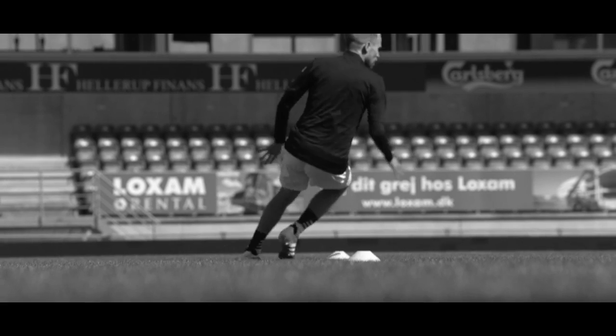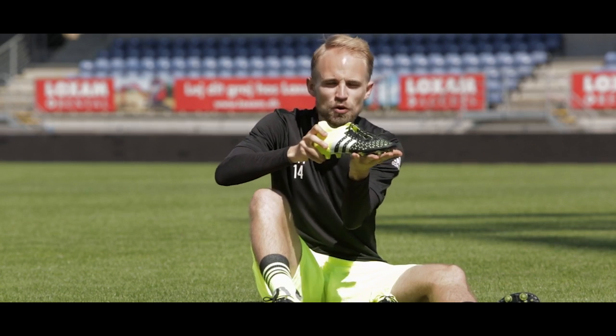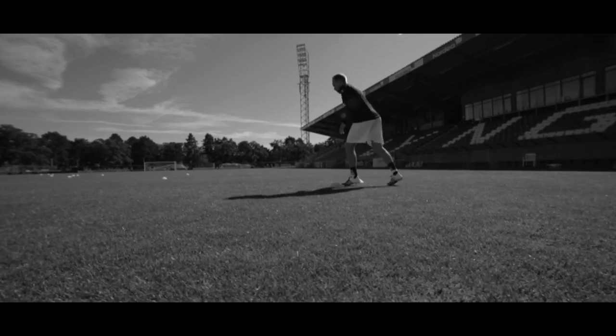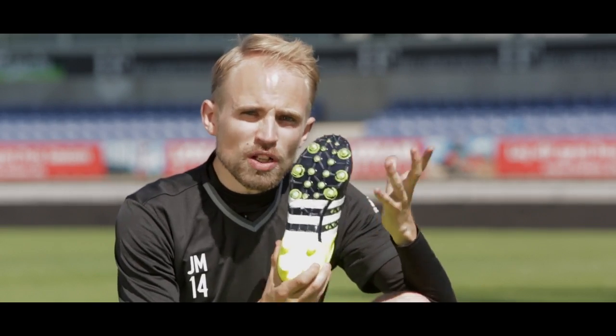Because the Ace is indeed very good for twisting and turning on the spot, and then instantly accelerating and pushing off. Simply because there are so ridiculously many studs that you get the sensation that no matter how your foot is placed, you always have a few studs in contact with the ground to help you push off in any direction. And this is on both FG and AG surfaces. Pretty impressive, Adidas. Touching a bit on durability, the Ace is holding up really well, even on AG, so I don't really have any complaints there.